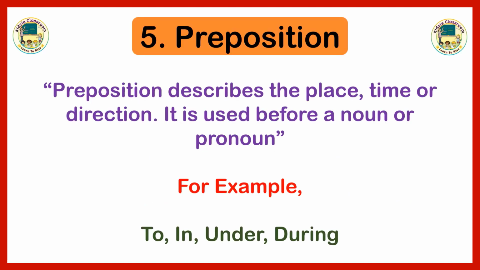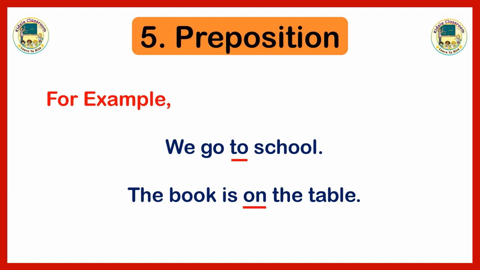Let's talk about preposition. Preposition describes the place, time or direction. It is used before a noun or pronoun. For example, to, in, under, during. Let's talk about example of preposition. First is we go to school. In this example, to is a preposition. This book is on the table. In this example, the word on, that is a preposition.